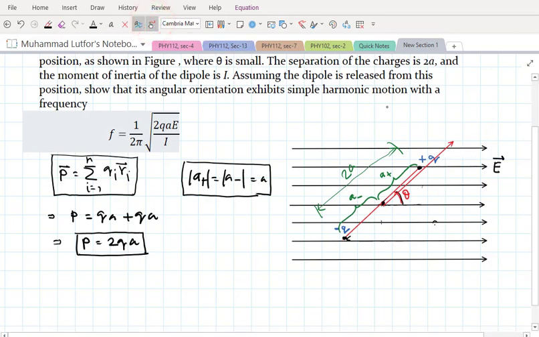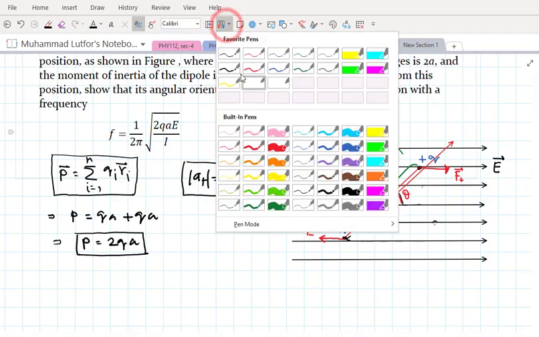Let's find out first why it oscillates. It oscillates basically since there are two point charges over here, so there will be some force on each charged particle. One force would be toward that direction, which I can say is F plus, the force on the positive charge. In the same way there will be one more force, F minus, the force on the negative charge. We can also find out the force magnitudes.